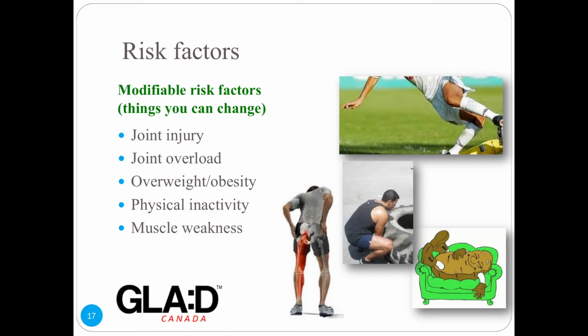And then finally, the last risk factor is if you have muscle weakness. If you don't have strength in your legs, again, you're not going to be able to move, which then doesn't allow for that synovial fluid to circulate in those joints. It's a cascading effect. So looking at ways to increase your muscle strength is definitely a modifiable risk factor.